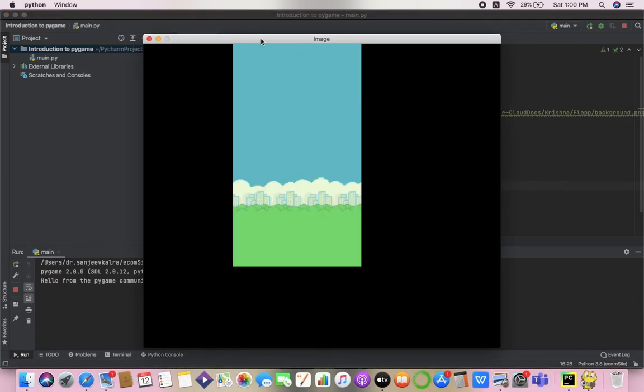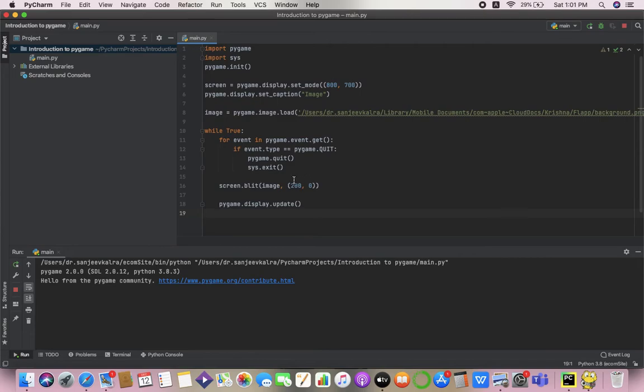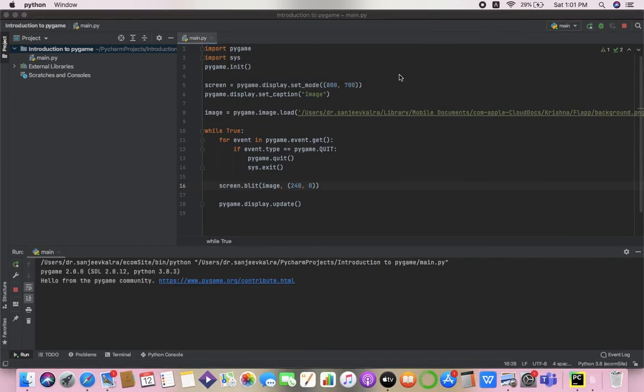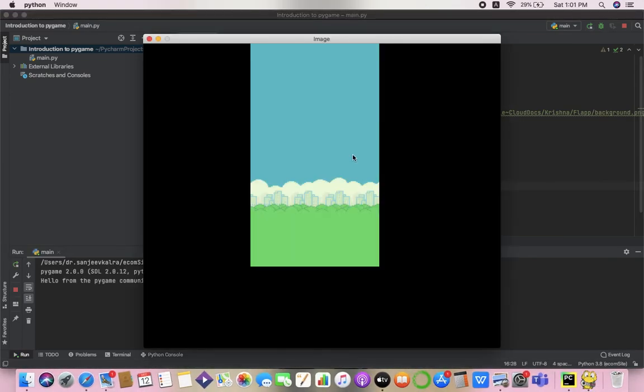So you can see that the image is pushed 200 pixels wide, and the y coordinate is still starting from here only. And we have to move it a little bit. We can give 240 instead of 200, and you can see the image is almost in the center.